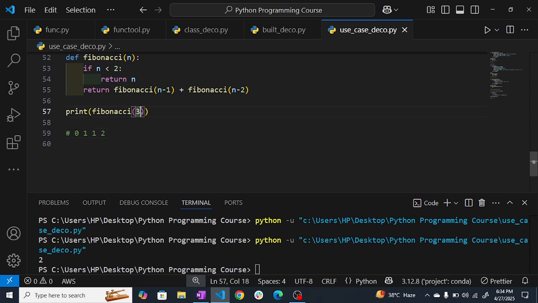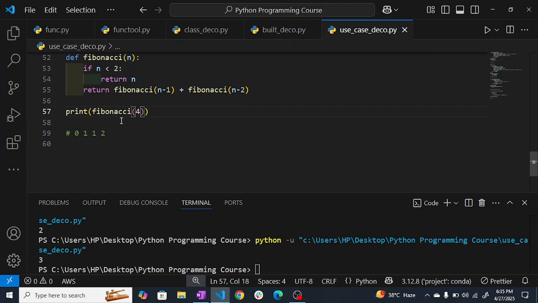If I write 4, you will see we should get 2. Okay, 4 means, yeah, because in Python the index starts from 0: 0, 1, 2, 3, 4. If I write 5, it should be 5.